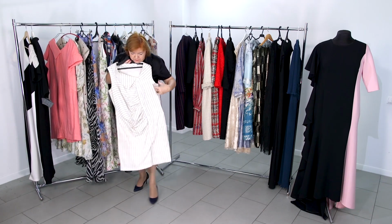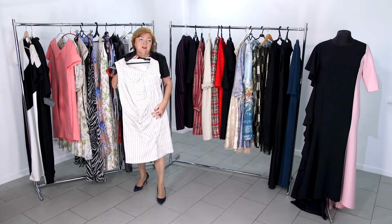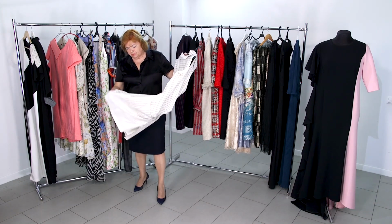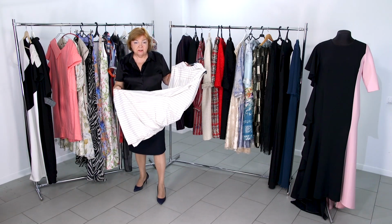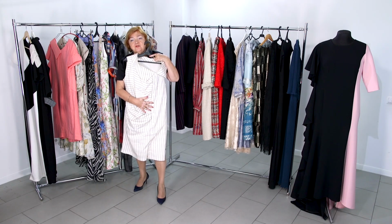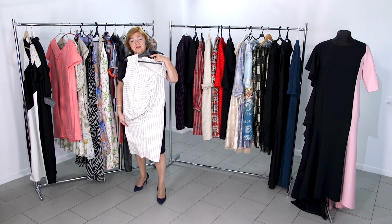This linen dress is one of my favorite ones. I wear it often. It's simple and comfortable. It fits me well. The fabric is of a very good quality. I have a shirt made of the same fabric. It's pretty strong. I also have such a shirt; these things keep well for the new season and wear beautifully.